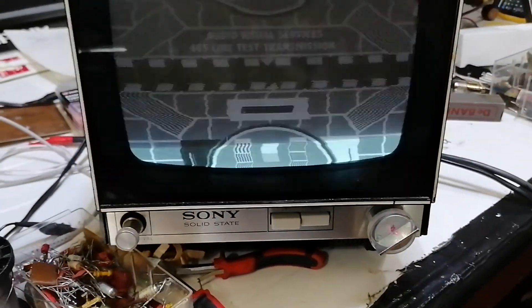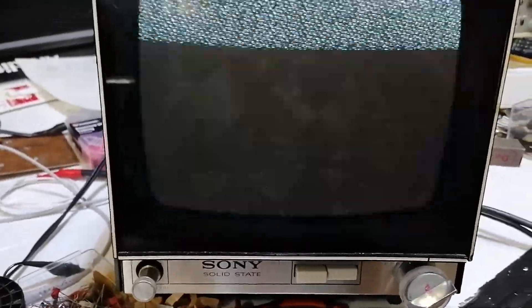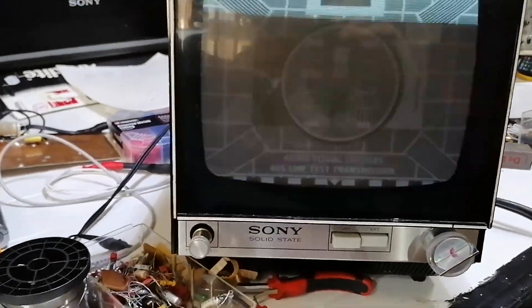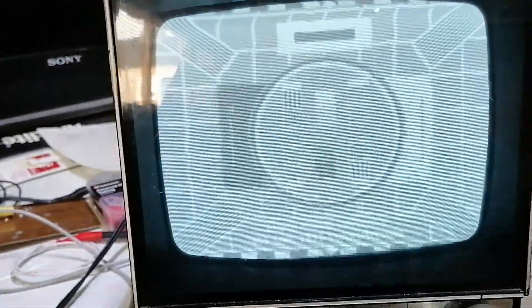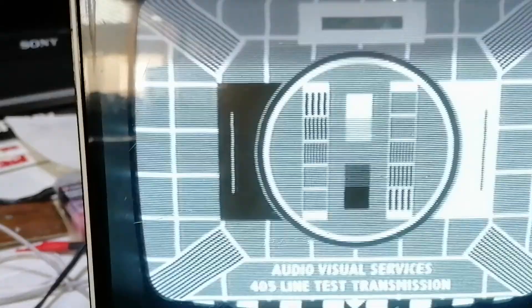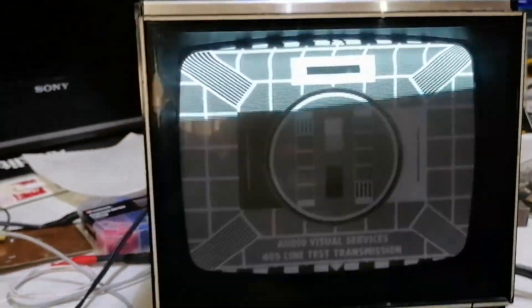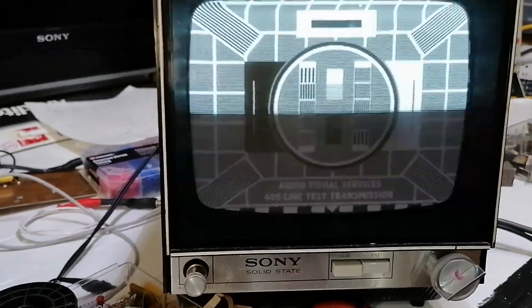I'll just disconnect the battery so you know I'm not cheating — there you go — and back in again. It's proof that it works and I'm so surprised how good it works. Something for the avid constructor to build and probably make a better job than me, but at least we've done the groundwork for anyone that wants to have a go. Thank you very much for looking, take care everyone, bye.